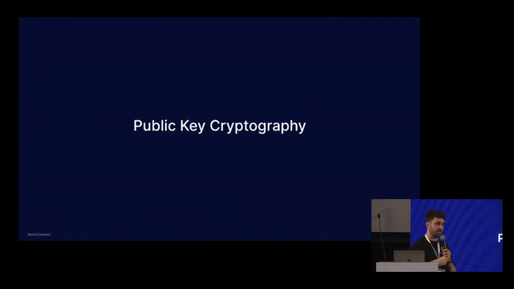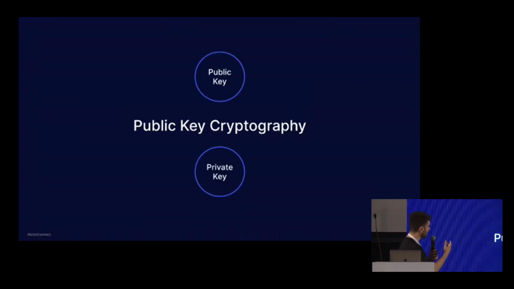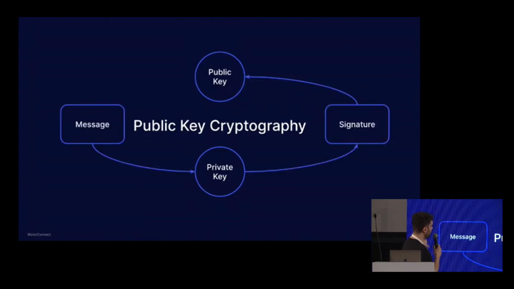So why is it not an easy task? Because wallets are based on this simple concept of public key cryptography, which made this whole idea of self-sovereignty and owning your assets possible. But this, yet again, is more lingo. Let's try to break it down and understand what public key cryptography is. So you have a private key, you have a public key, and that's what makes us actually have a wallet. And with this public key, you can actually verify a signature. So you take a message, sign it with a private key, generate a signature, and it goes back to a public key, and you understand that this message was signed with this private key without exposing it.